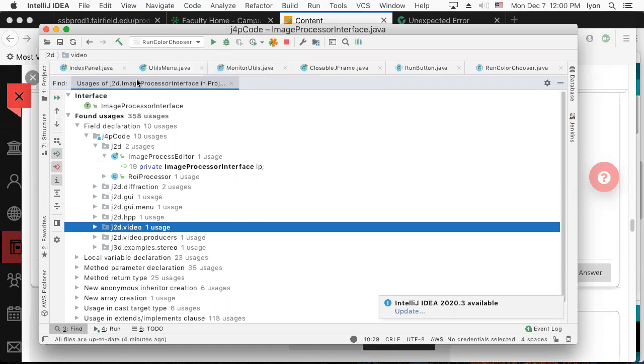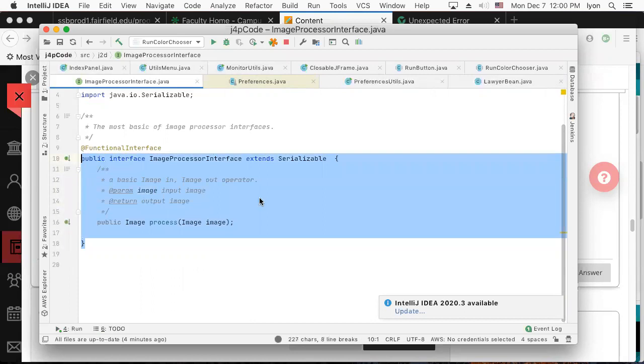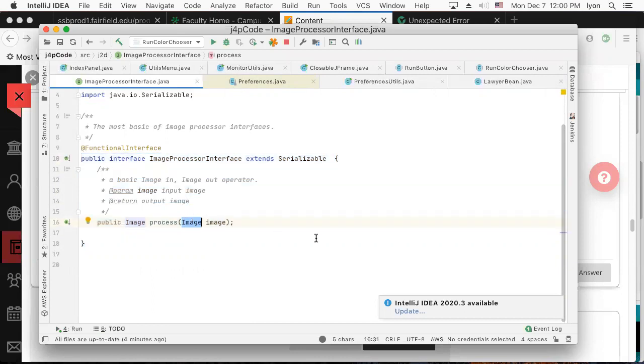So it seems like it's a simple interface and it doesn't really do anything, but it's subtle, right? Because so much depends on this one interface. And if you decide, well, gee, I don't want that kind of image. I want a Hubble image that's got floating point numbers. I want a floating point image. And you're like, well, this doesn't do that, right? This kind of image is not that kind of image. And all the image processors that implement it would have to change anyway.